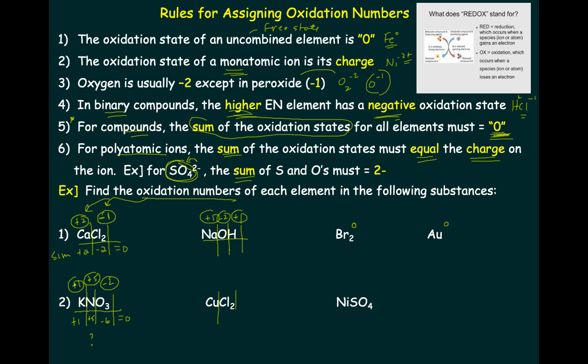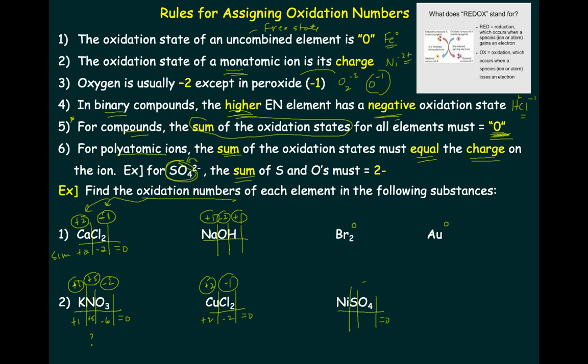Okay, copper chloride's kind of easy. Again, we know what chlorine is already. That's a -2 at the bottom because 1 times 2 is -2, and that would make copper +2. Again, we can't do copper first because copper has more than 1 charge, just like nitrogen does. All right, so these are my oxidation states, and not last but not least, nickel sulfate.